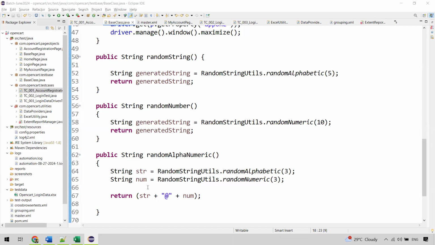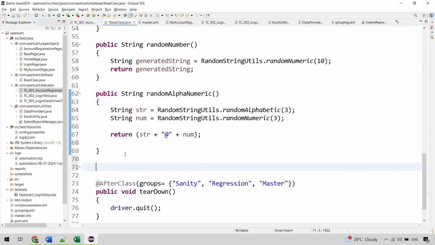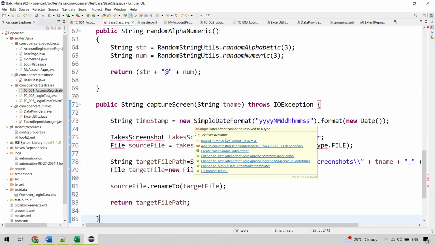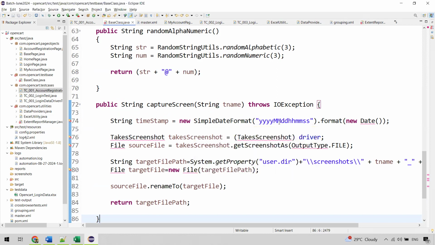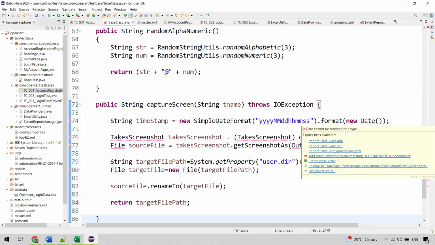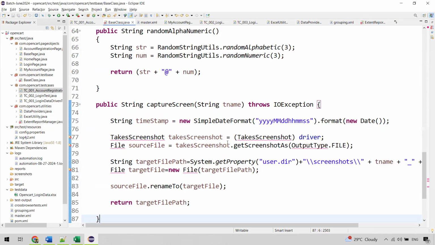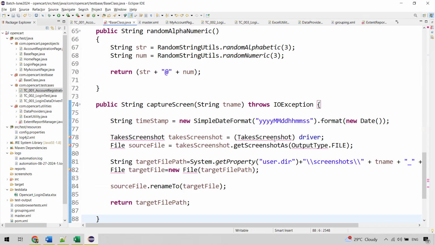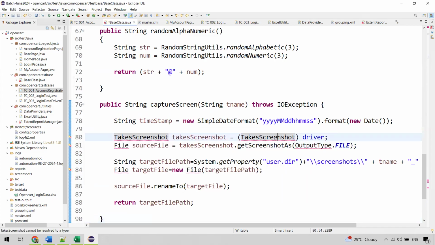So here is the method, captureScreen. SimpleDateFormat, and Date, which you can import from java.util, and TakesScreenshot from the org.openqa.selenium package. That's it.